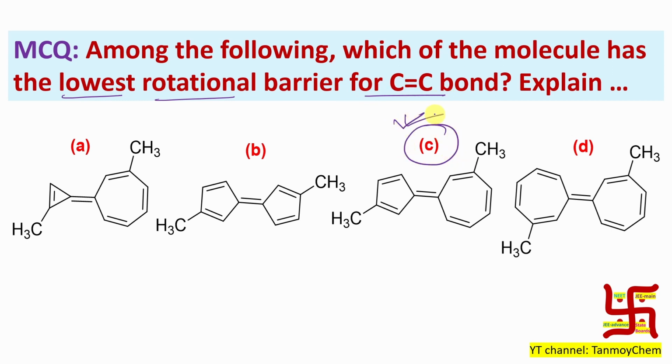Now student, I suggest that such kind of problem needs to be understood very clearly, and you cannot get that much time in the exam hall to draw everything. You need to think in your mind that okay, if plus charge here, minus charge here, 4n pi anti-aromatic. If you think this side plus charge, this side minus charge, this side plus charge, okay, one part aromatic, one part anti-aromatic, and this is the unsymmetrical one. But if you look at here, this side is aromatic, again this side aromatic, so take this first and look at the symmetrical substance. There is no specific stabilization, so one side aromatic, another side anti-aromatic in both cases.